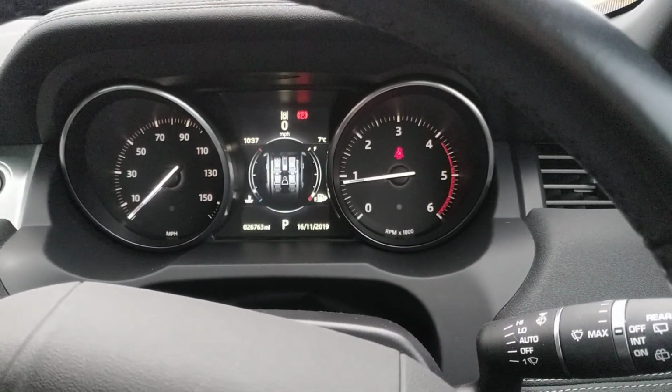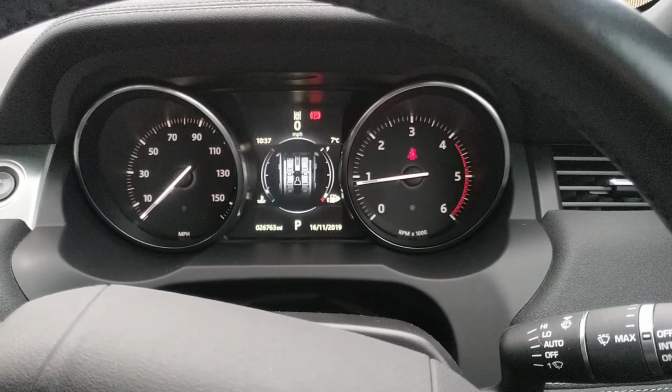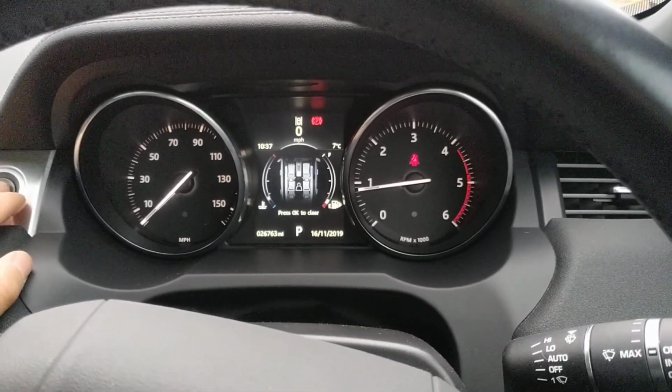Really, really straightforward, really simple to use, protects the car really well.